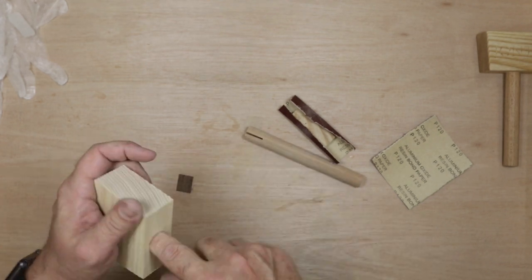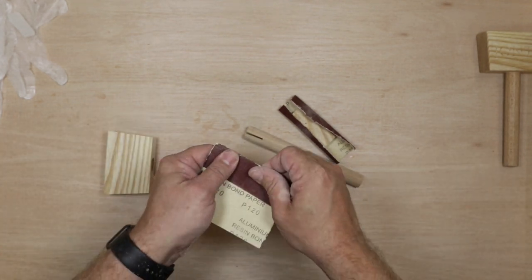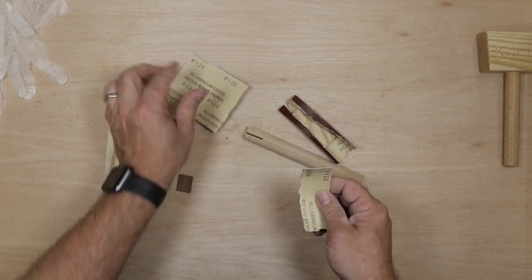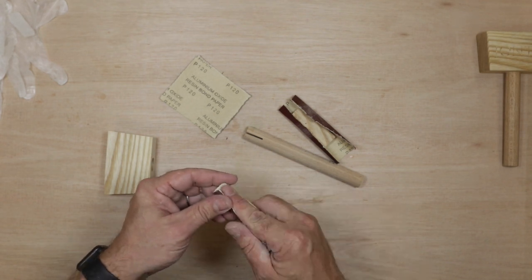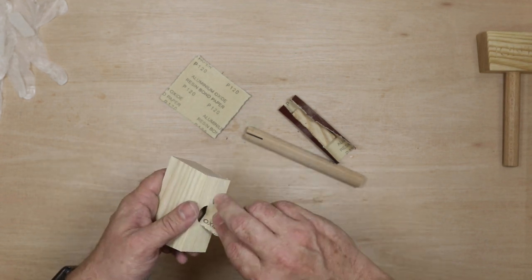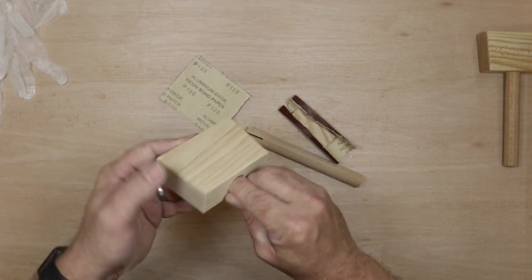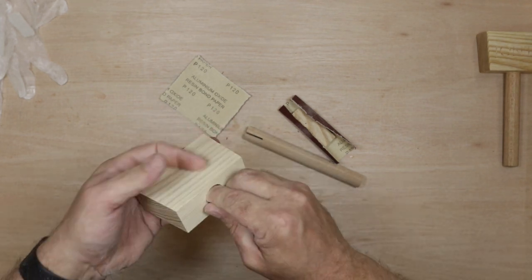It's getting there. Let's just get another piece of sandpaper like so. I'm going to tear it off. I'm just going to put it kind of around my finger like this, and then inside the hole itself, just going to give that a turn round. Just make sure it's all nice and clean inside there as well.